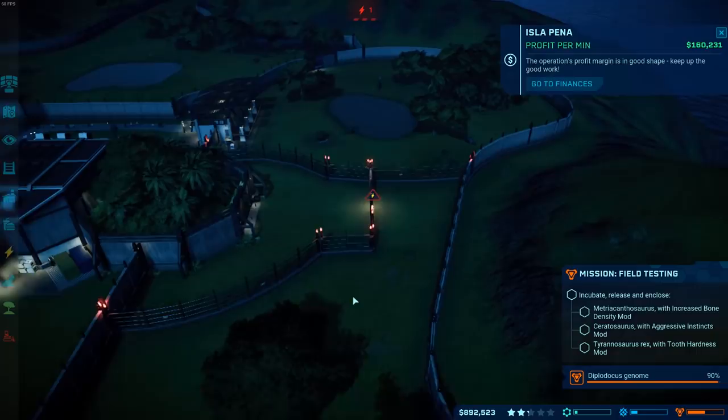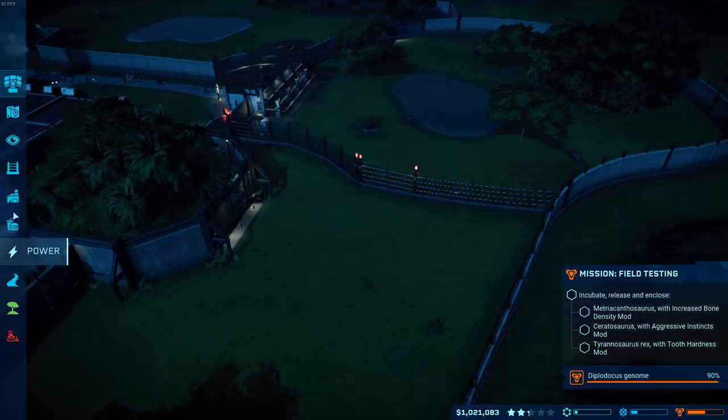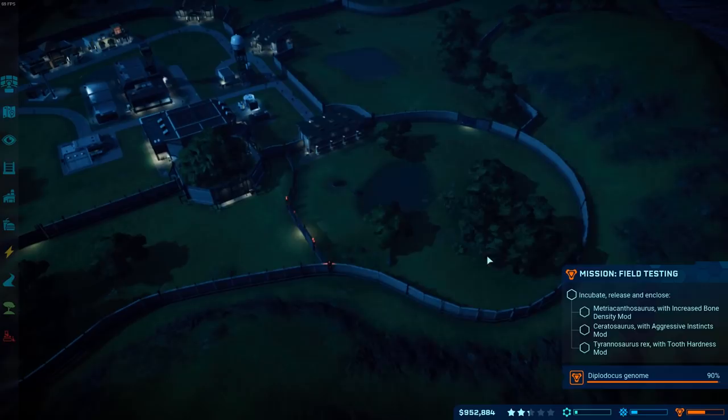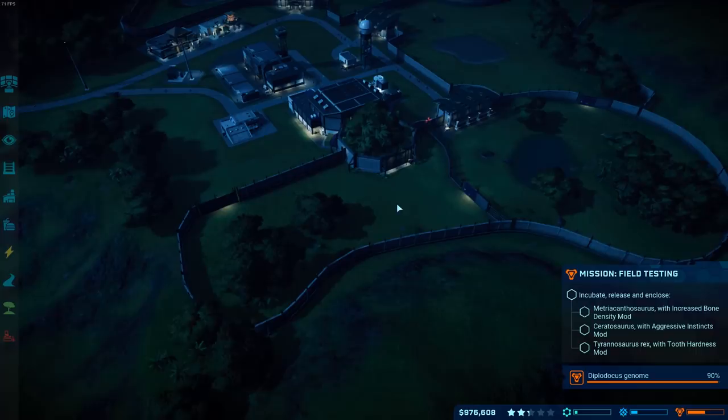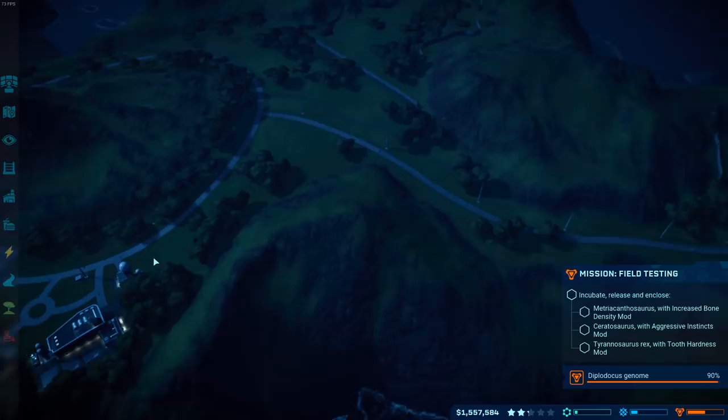Because now what we can do is we can get rid of all of this. There we go. Right, and then we can add a gate back in there. And then that still acts as its own pen. They're all still happy. And then we've got a bit more space for the dinos to get around in when they first get put down, so they don't kick off too much. Because, like, T-Rex, and I assume this Metriacanthosaurus, they're not happy. They get very annoyed very quickly.